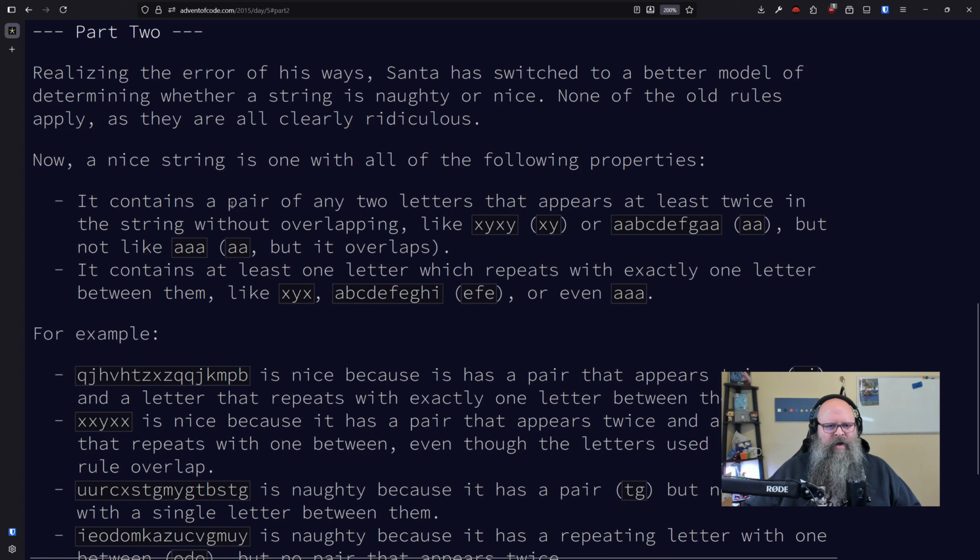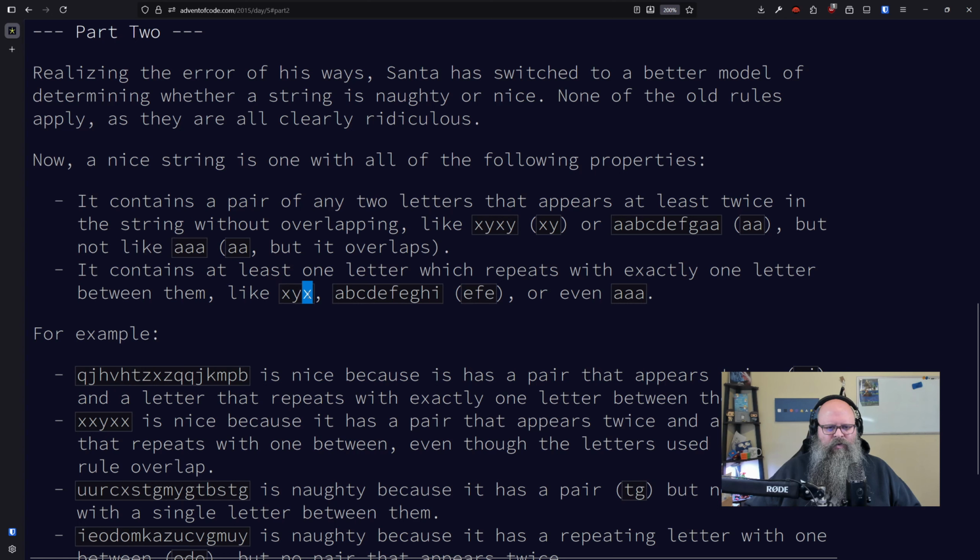It contains a pair of any 2 letters that appear at least twice in the string without overlapping, like XY, XY, or AAA, but not like AAA. It contains at least 1 letter which repeats with exactly 1 letter between them, like XYX.